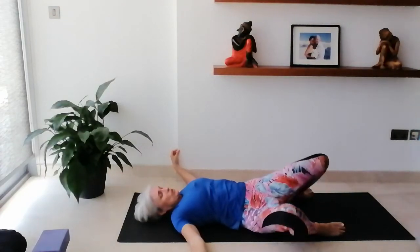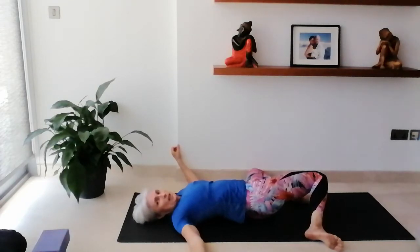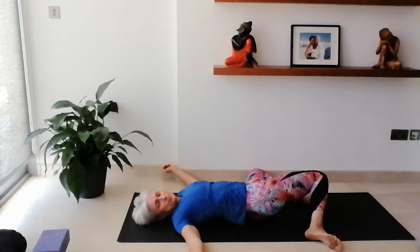And then when you're ready, gently bring your knees back up and then slowly lower them to the other side. Making any adjustments you need to. Hands relaxed, face soft, breath nice and calm and easy. Noticing this side, much easier for me on this side than the other side, big difference. So just bringing that sense of curiosity, non-judgment to your practice today. Having a kind affection for your body and trusting that it will guide you to the places and the edges that are right for you today.